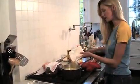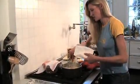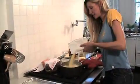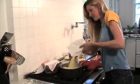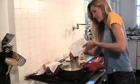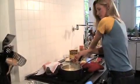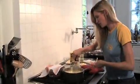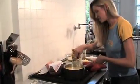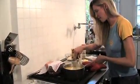All right, so then I'm going to get a whisk like this and start whisking it up. And you're going to see that very quickly it starts thickening in about, I'd say 30 to 60 seconds. Okay, so my water's at a boil, and I'm just whisking. Whisking, whisking, whisking. And you can see it's already starting to thicken up.